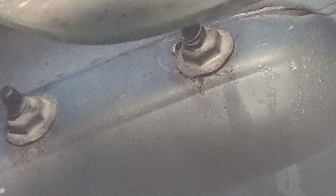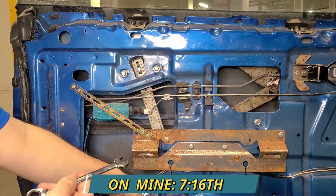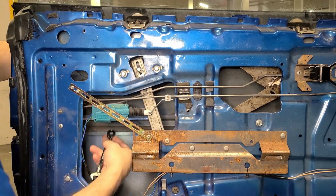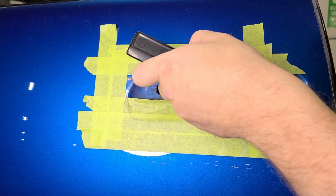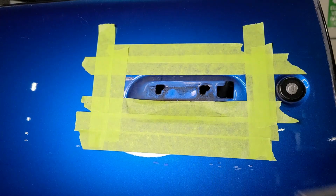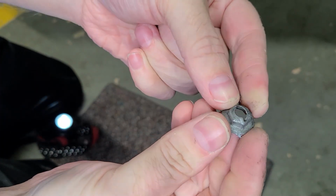Next, we need to remove the speed nuts, which, on my car, I used a 7/16 wrench. Next, remove the door handles by carefully twisting them off. And this is why we use the painter's tape. Next, clean off any dirt that was hidden underneath the door handles. And here you can see one of the speed nuts.